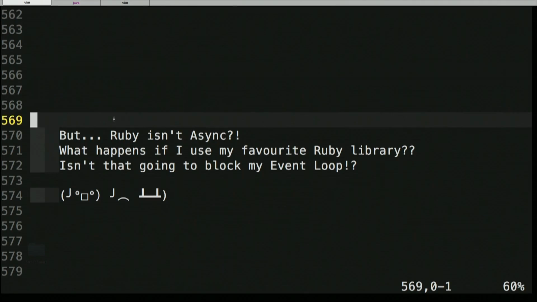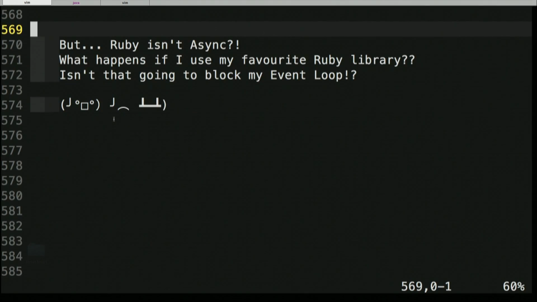Cool. So just a fun little thing that I do is I use an embedded graph database in Vert.x, for example. I have that sitting on one server, and then I'll have that communicating to JavaScript on another server, and it's really quite awesome. But it's Ruby. Ruby isn't async. It's going to block my code, right? If I use my favorite Ruby library, it's not built in an evented manner. It's going to block my code. I may as well just flip this table right now, right? So what do we do about that?